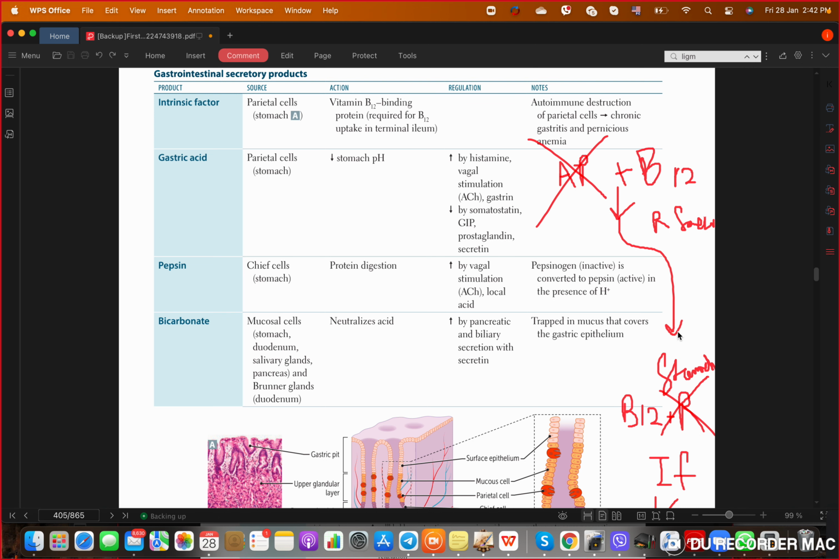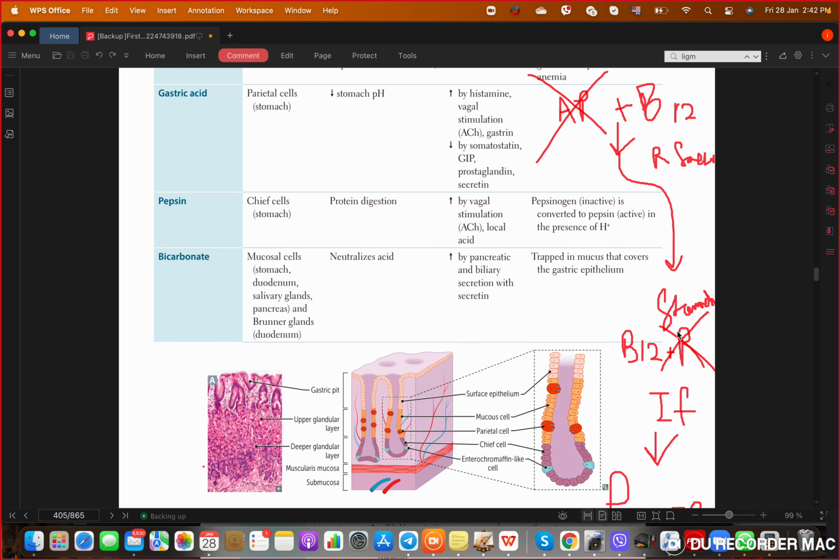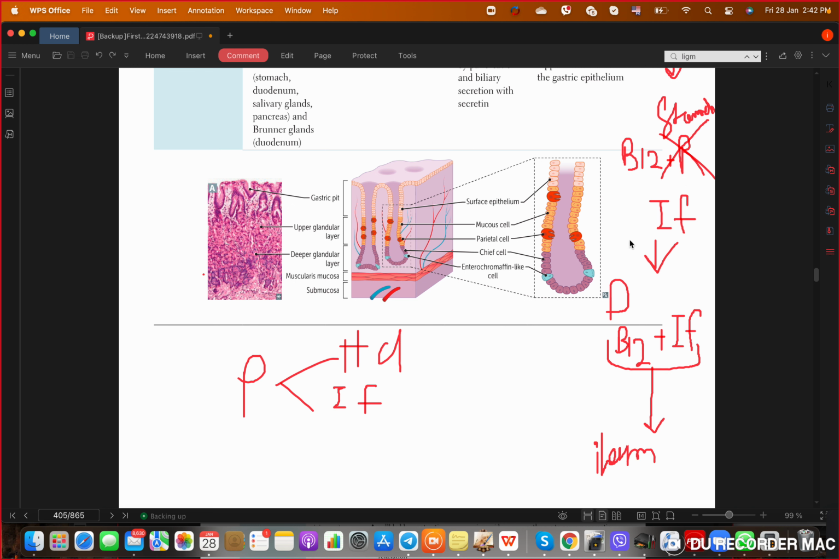So you said when we have a pancreatic problem, then we have less bicarb, and then we have less what though? Less enzymes from the pancreas. So it's not able to cleave the B12 from the R factor. Yes, so the R factor will still be stuck. That means you get a B12 deficiency, because to get absorbed from the terminal ileum, you must have intrinsic factor on the B12. Yeah, but we have intrinsic factor, we have B12, but B12 is bound to the R factor. Yes. So you cannot absorb it.